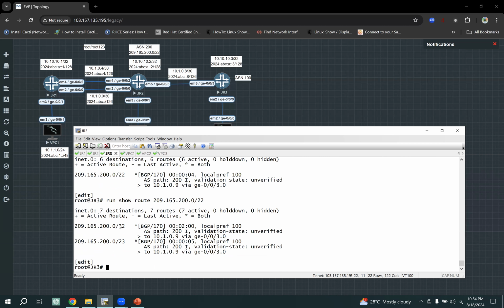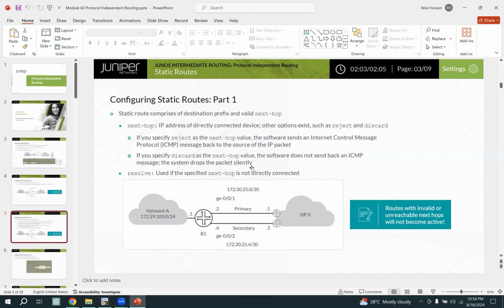See here, this is the /22 and this is the /23. So clear, reject and discard options in a static route. Yes, clear? Okay.